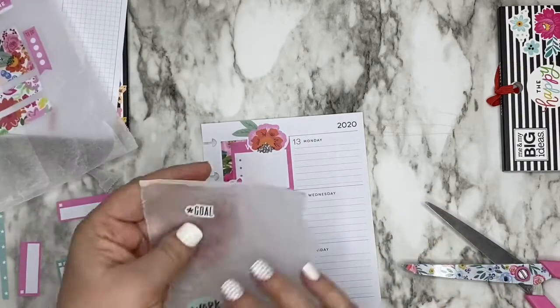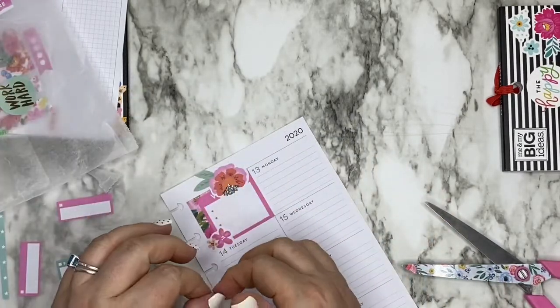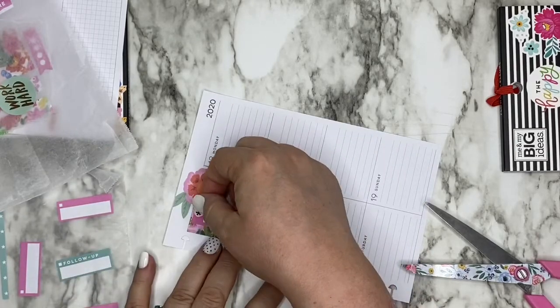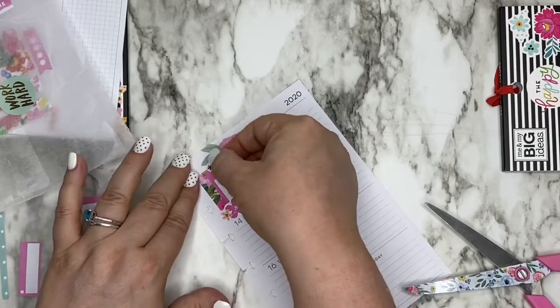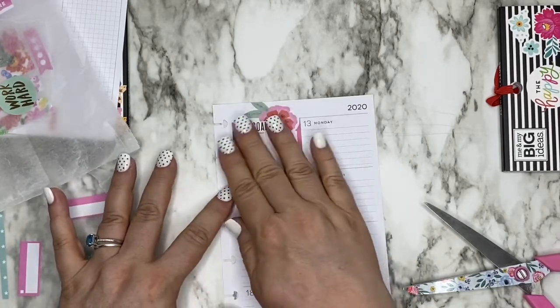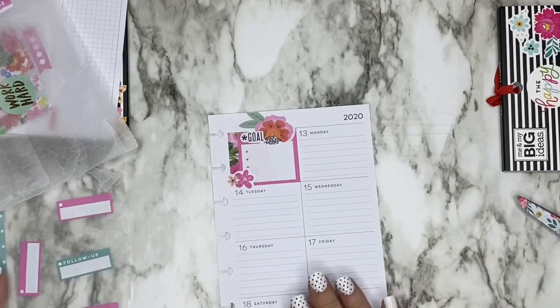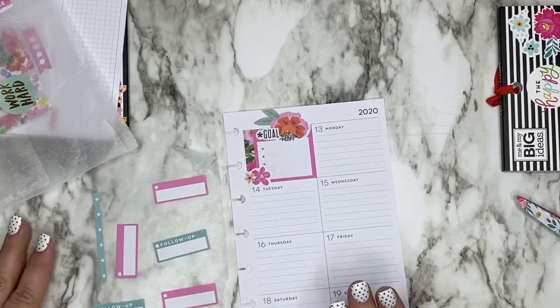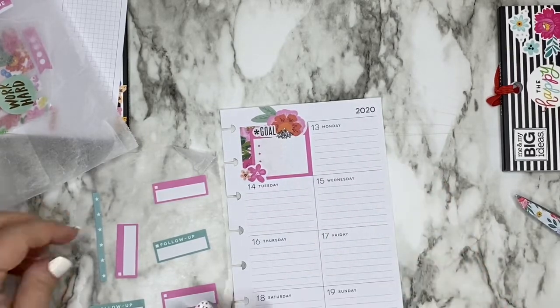At this point, I'm going to bring in my goal because that is what I use this particular box for, this section for every month or every week. Every week I use this for goals. So yeah, that looks really, really super cute. I really like that. Okay, so the next part that I'm going to put down are my work schedule.